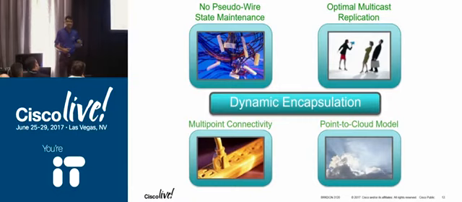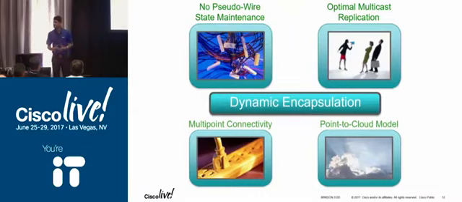Multi-point connectivity and the point-to-cloud model in that matter would mean, let's say, I want to talk to you. I can do that in two ways, right? First one, broadcast. Whatever the message I want to send, I can just broadcast it. Yes, you will get the message, but some of the uninterested parties, somebody passing from that room via this room, can also hear that. It is unwanted for him. With dynamic encapsulation, what we do is we want to send it to a set or a subset of users who are really interested in that traffic, interested to hear that message.